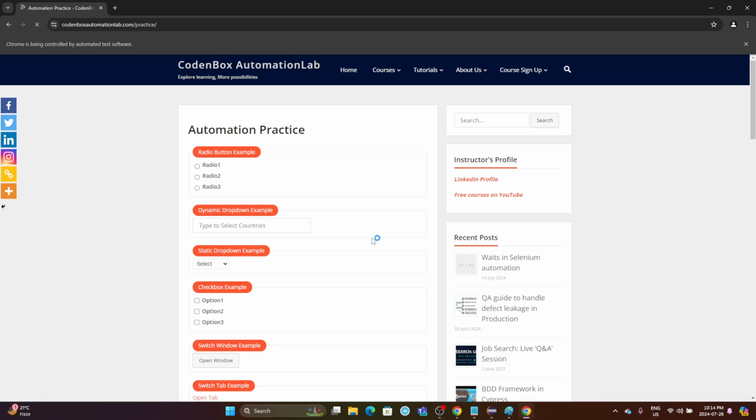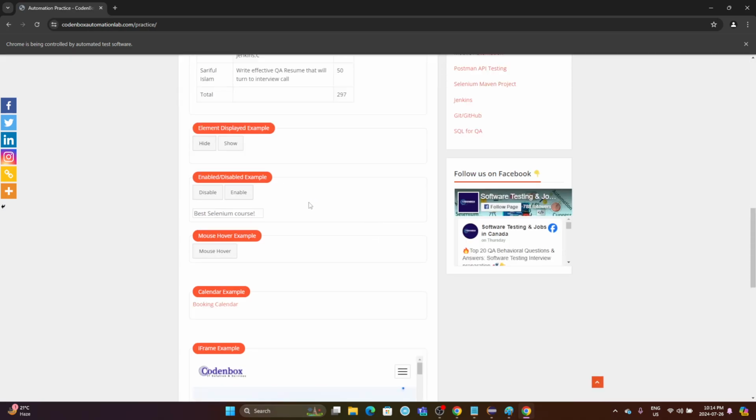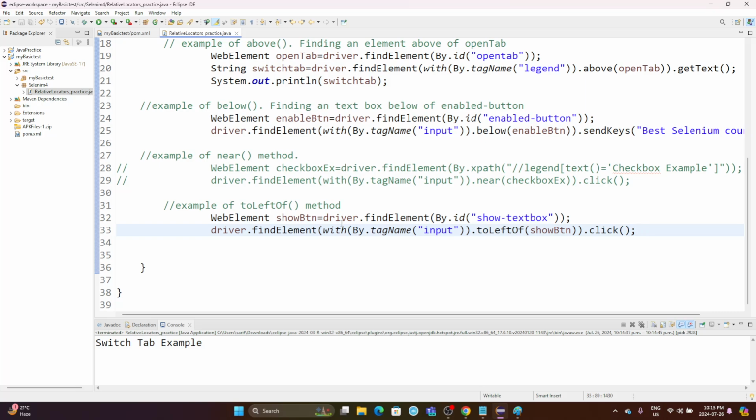You can see here is a show and hide button, but the text field is missing, because it was able to locate the hide button using our toLeftOf showButton. So that's working pretty good.